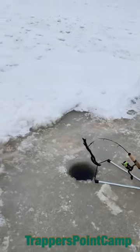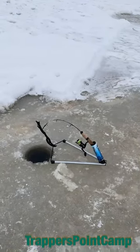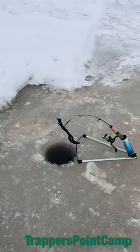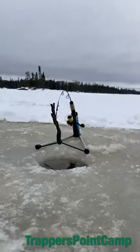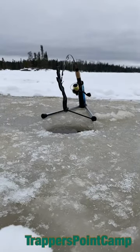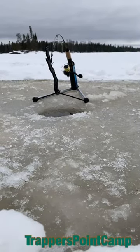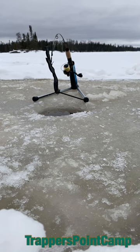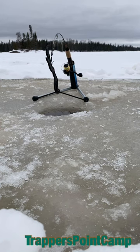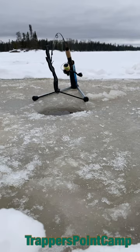Hopefully it won't be a one and done. So we're going to hope this bite happens soon. I'm going to put the phone here so you guys can see the trigger go off. I got to — I missed it, it was so quick. Basically if you ain't watching closely it'll trigger real quick. As soon as that fish hits it enough, depending on the sensitivity I set it to, she'll pop up quick. That's what happened — I was in the tent, looked down at the phone and boom, she went off.